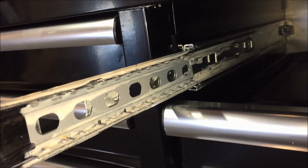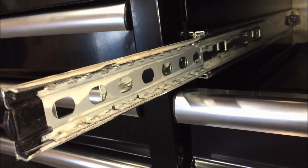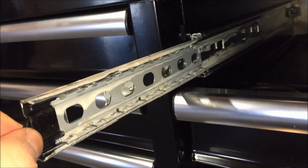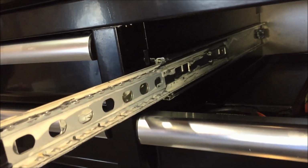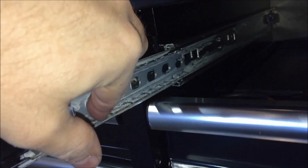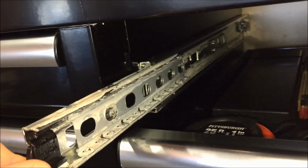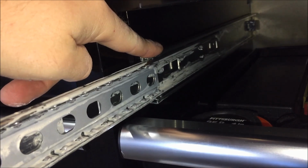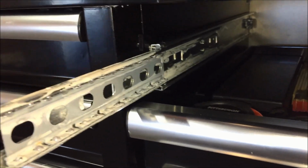Now that you have the drawer out, let's take a look at the slide and how it's constructed and how the detents work. The slide is a two-piece mechanism with a front part that slides out on the sliding assembly, and then you have the body of the slide, which is riveted to the box. Within the sliding assembly, you have another part of the slide that has ball bearings on top and bottom. When this slide goes inside, there are also ball bearings on the fixed part of the assembly that's riveted to the body of the box, top and bottom. That's essentially the slide action.